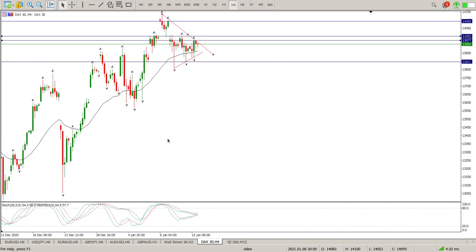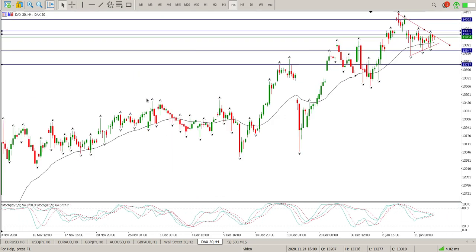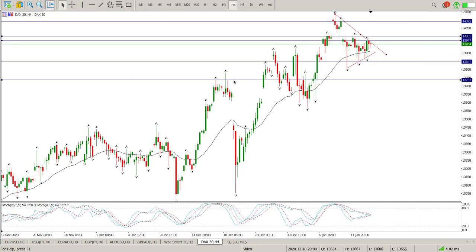And just take a 4-hour chart here. And I can't even give you a level there because there's just so much chaos here. That probably looks like the most logical area, which would also be a decent Fibonacci pullback, which would be 13737. But I don't see that happening at the moment either. Okay, anyway, day of total confusion continues, I think.